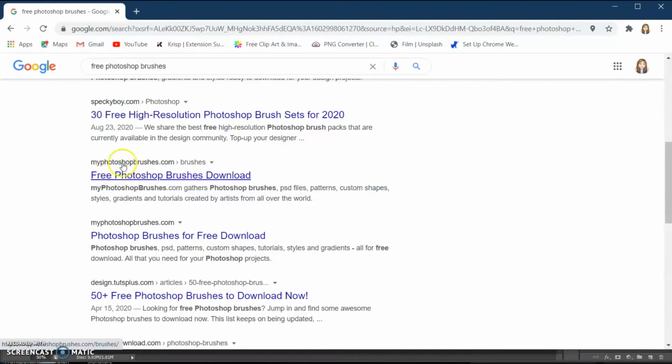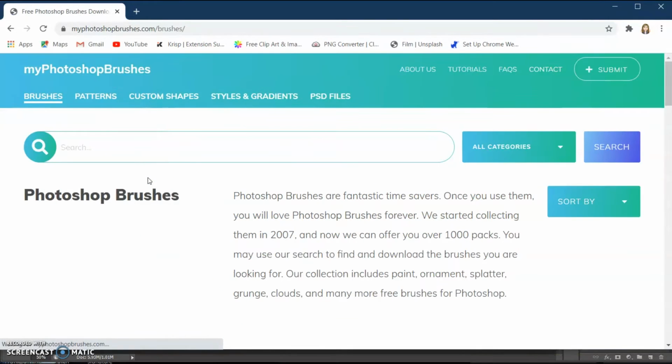Okay? I can go to photoshopbrushes.com there, and the best thing about My Photoshop Brushes is it has brushes, patterns, custom shapes, styles, and gradients, okay, available na. Okay, so hindi mo na kailangan maghanap pa sa Google.